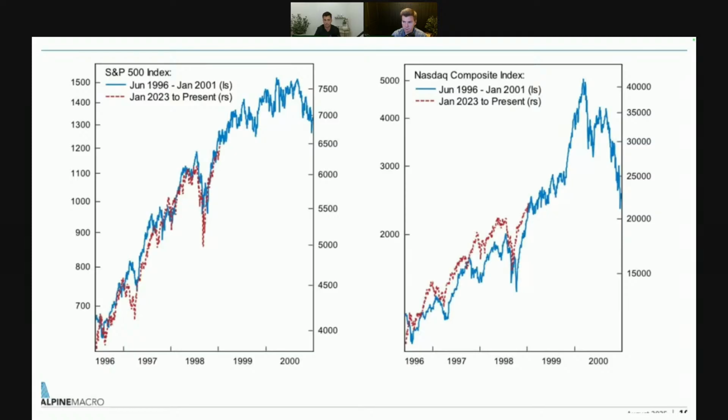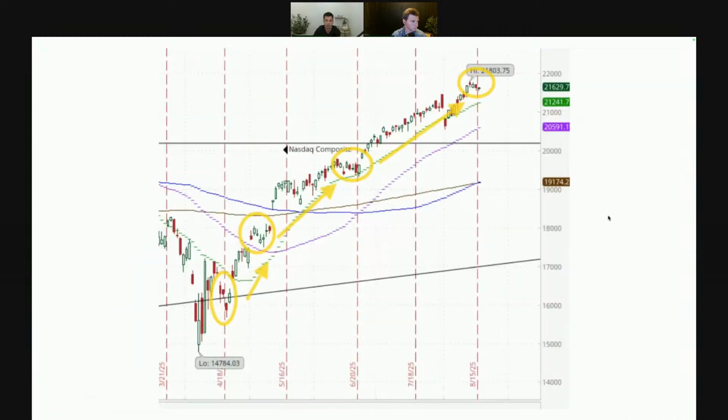With that said, based on this chart, you can see the S&P start to curl out, but the NASDAQ had some explosive growth at the end of 1999. I think it almost doubled. Yeah, it did almost double, 2,500 to almost 5,000. An insane year of growth for the NASDAQ. I don't think we'll necessarily get that much steam, but who knows? All I'm trying to show here is that we may be entering bubble territory, but we might not have seen that blow off top just yet. And when I say blow off top, this is what I'm talking about: that extreme melt up before a pullback.